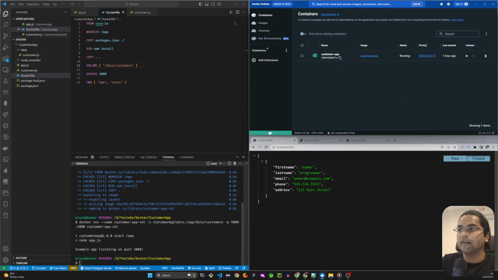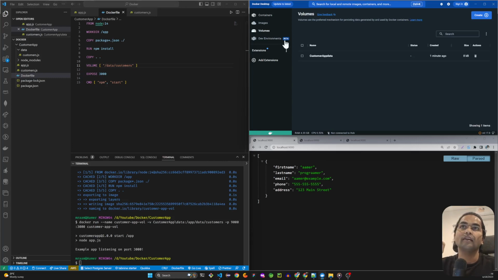I've deleted that container. What if I now rebuild it, because the volume is already there? If I rebuild it, will it automatically attach this volume to that new container? Let's try, because that is keeping our data persistent, right?